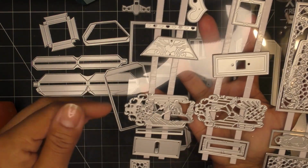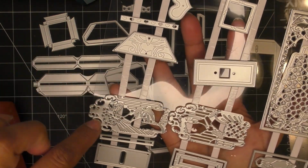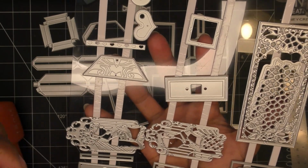And then I just want to point out, there are tons of inlays. There's a lady here. There's a gentleman's side view.